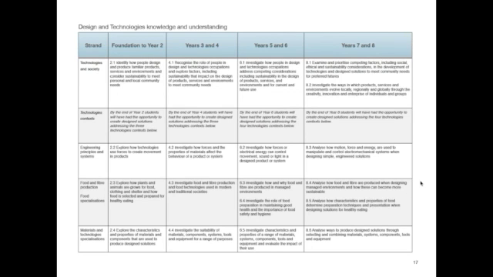Okay, so for our different year bands, we have a range of different outcomes that need to be achieved. So this is for knowledge and understanding, and there is the overarching aspect in technologies and society. So for example, in years 5 and 6, investigating how people in design and technologies occupations address competing considerations including sustainability in the design of products, services and environments. So that's looking at how these technologies that we're exploring in our schools are actually done in real life by people involved in those professions.